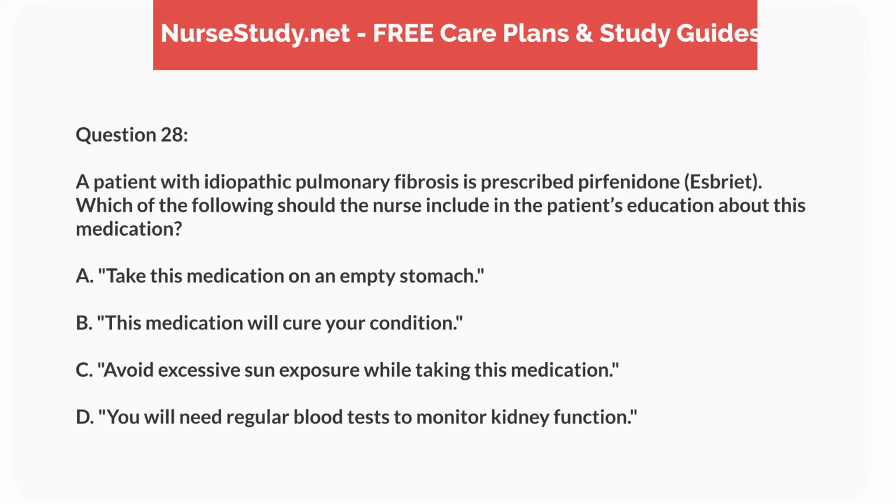Question 28. A patient with idiopathic pulmonary fibrosis is prescribed pirfenidone, Esbriet. Which of the following should the nurse include in the patient's education about this medication? A. Take this medication on an empty stomach. B. This medication will cure your condition. C. Avoid excessive sun exposure while taking this medication. D. You will need regular blood tests to monitor kidney function.